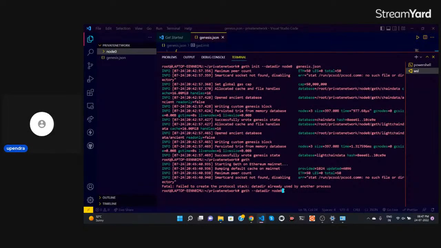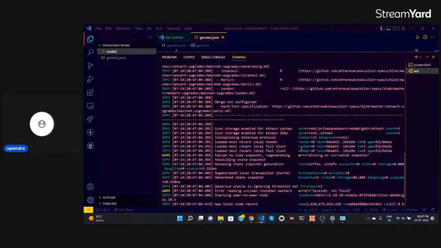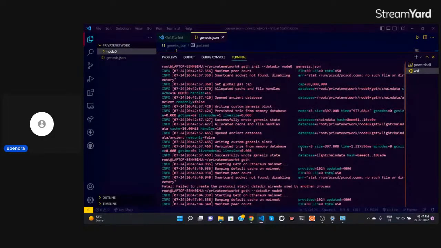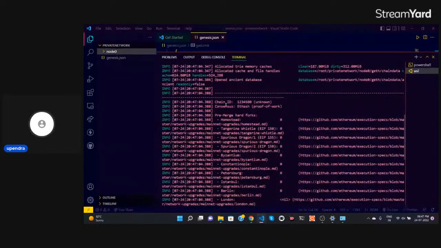So let me run the command. What is actually happening? Let's take it from the starting. Yeah, so it has started a network with the chain ID 1234500. So it has started our custom private network, and our custom private network is running on our node.